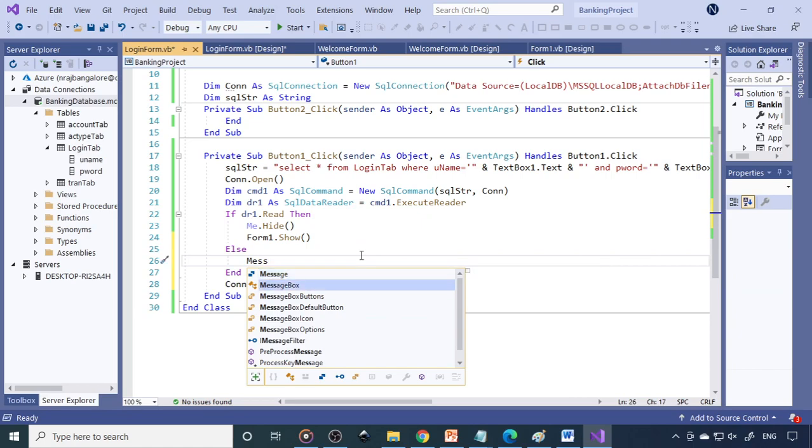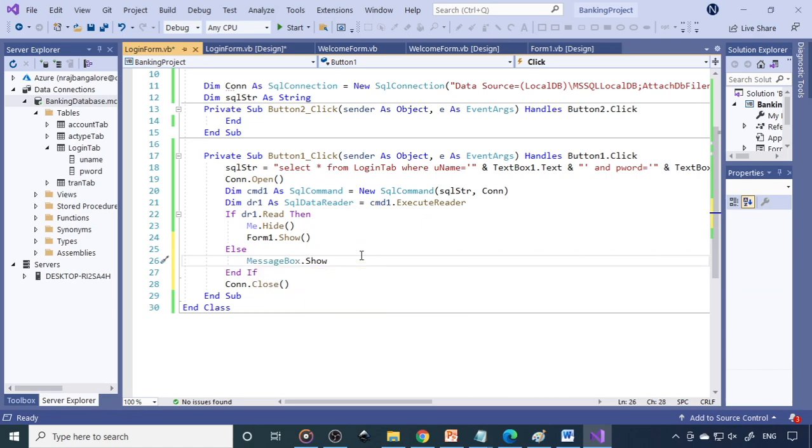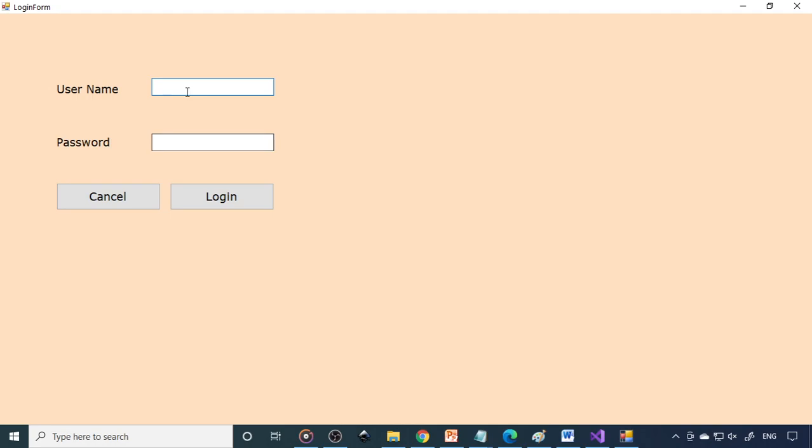Then you have to use MessageBox.Show, entered username or password is not correct. Okay, so this is what you want to show on screen. Entered username or password is not correct. So 1, 2, 3, 4, 5. So 5 seconds it will be there, then it will come.